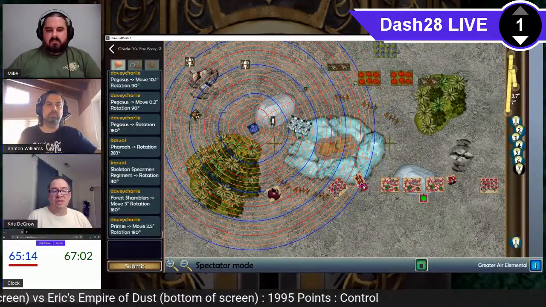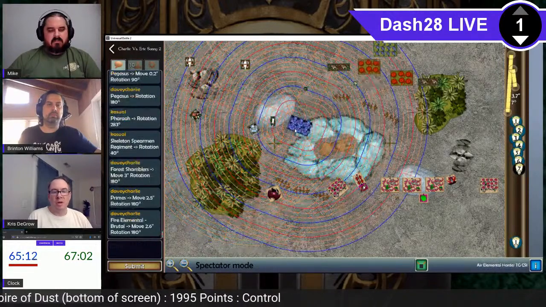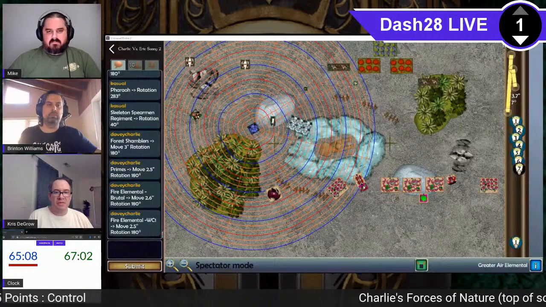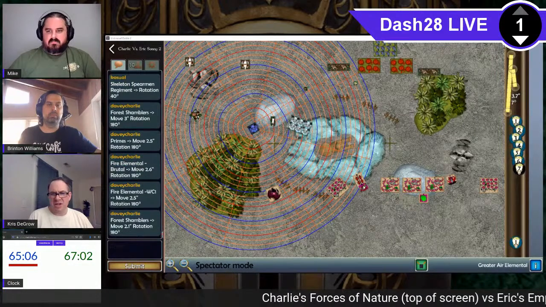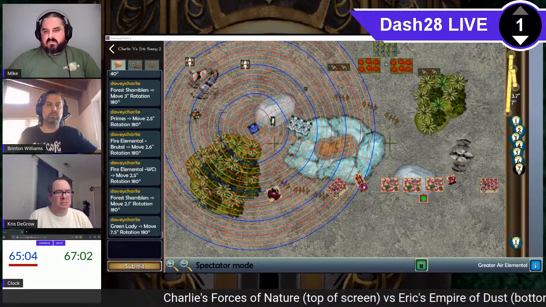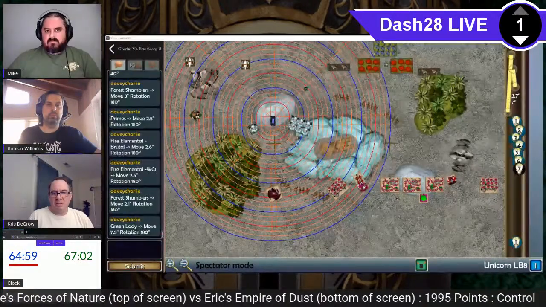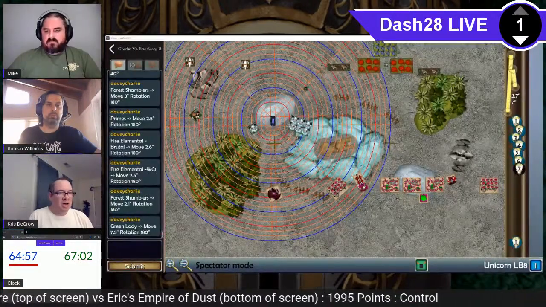There's little chance of a Paphos blowing through him. 5.5 wounds is average for a Paphos, plus 1 from Cloak of Death. And isn't a unicorn like 12, 14? 12, 14, yeah. So you're looking at needing an 8 twice on average to break it.